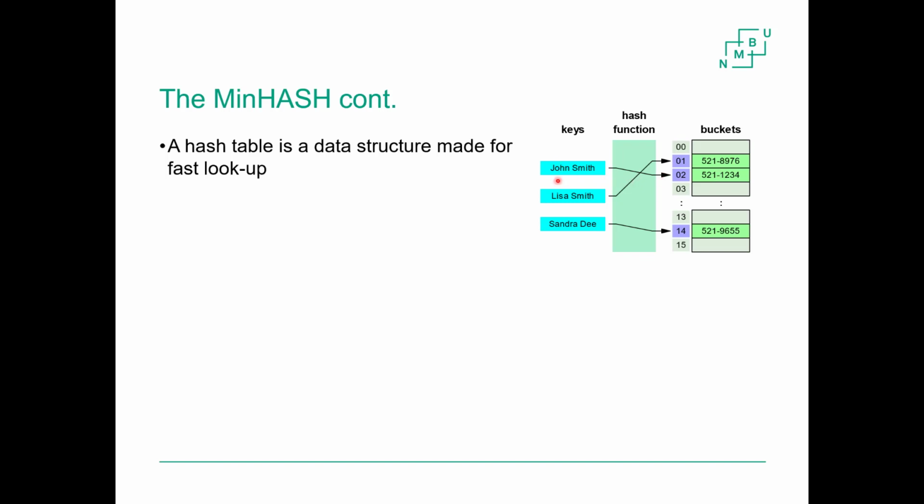So each new name gets a new number from this hash function, and if the same name appears 2 times, it also gets the same number both times. So it's not a random number. This number is computed from the letters here in some smart way. Exactly how this hash function is built is not something we're concerned about now. Making good hash functions is really an art.